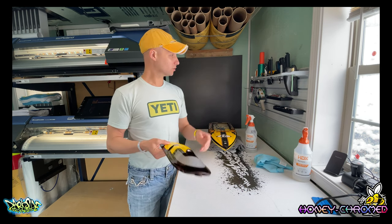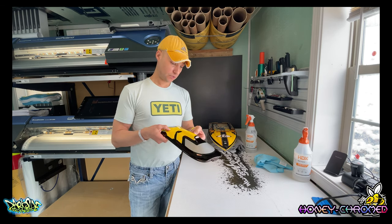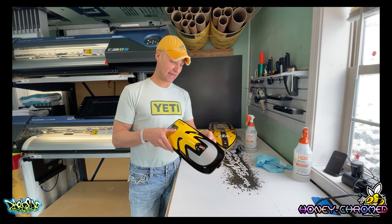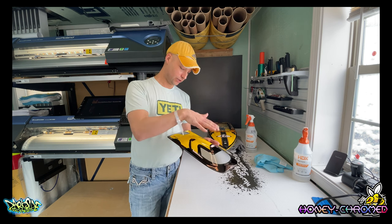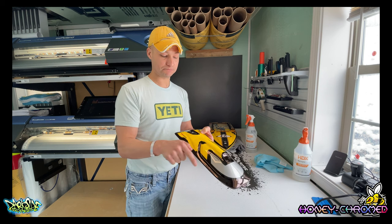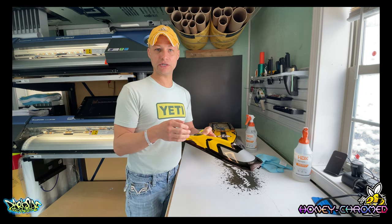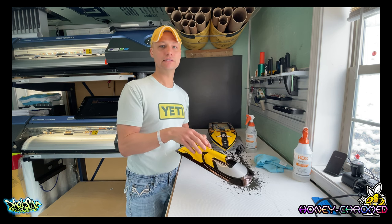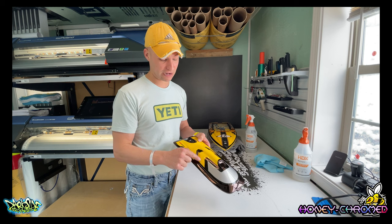I just finished going over the boat with the marker. It's not perfect to look at right now, but the actual finish is beautiful and glossy. What I can see with the black applied is that there are some clear coat runs from the factory — the black gloss shows me where the clear coat puddled. I've drawn in areas where I know there are going to be gaps based on manufacturing the kit. If you have a Pursuit and you're watching this, you can follow my lead. If you have a different boat, you'll need to extrapolate where the gaps will be based on the diagram in the kit.